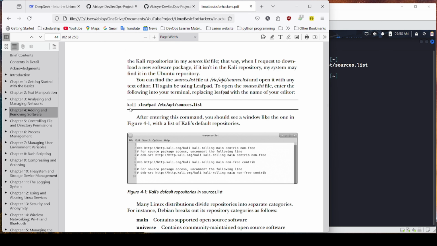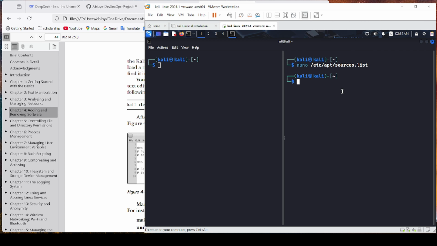So just now, remember that Leafpad, that's the reason why I don't use it. I've been using Nano or Geany. I like Geany also, so let me show you the one I have. You can do sudo geany /etc/apt/sources.list.